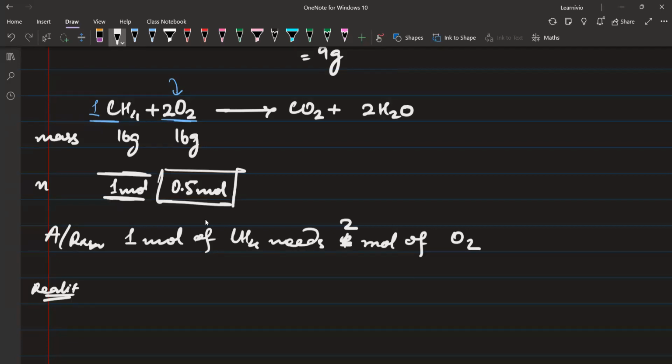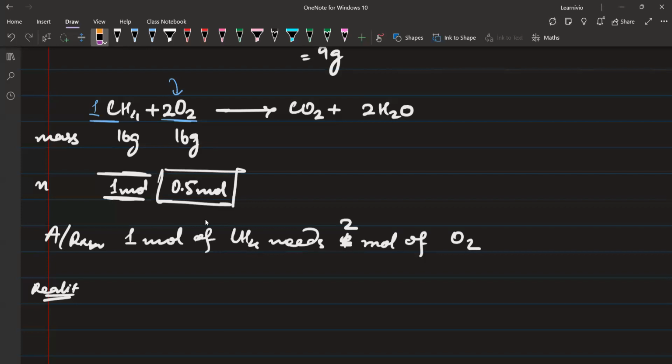Now listen. When we have 1 mole of CH4, we need 2 moles of O2 and it gives 1 mole of CO2 and 2 moles of H2O. Now, if 1 mole of CH4 is not finding an adequate amount of O2, we expected 2 moles, but we have less than that. That means the product that forms will also not be complete. For example, CH4 can make 1 mole of CO2, but since it has less than 2 moles of O2, it will now make less. So O2 is that reactant which limits the potential of the reaction.